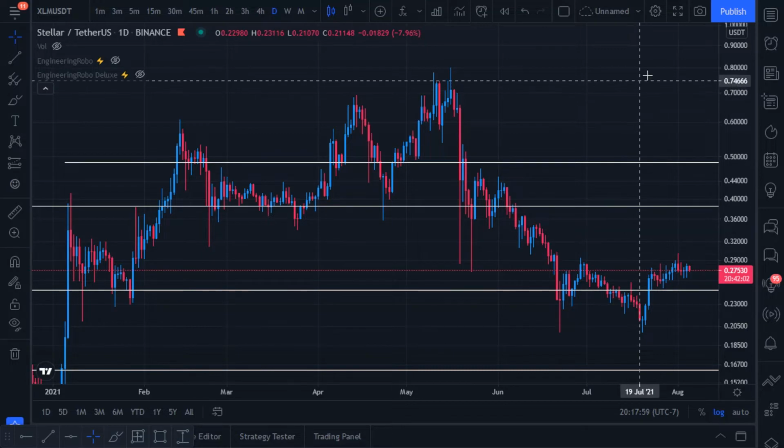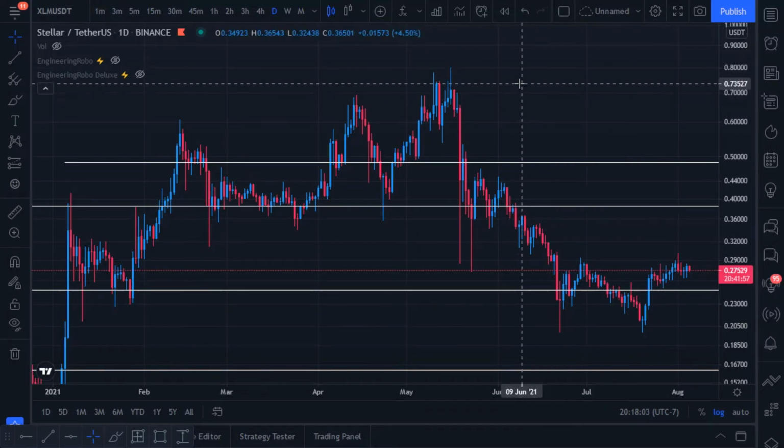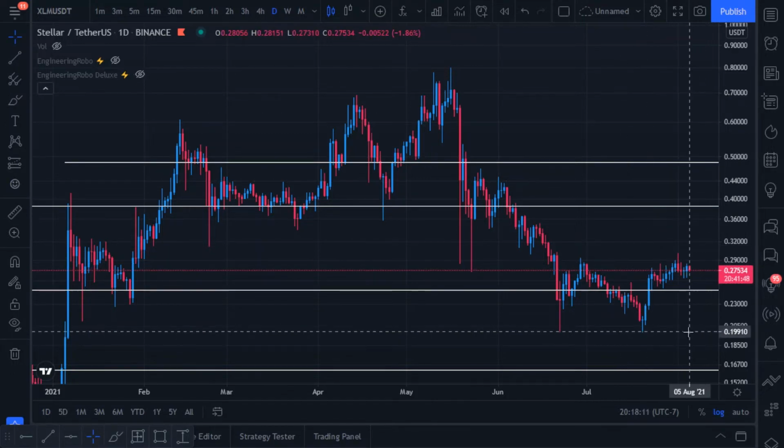Are we going to plow through all this resistance, get back to 70 cents, 80 cents that we came from in the not so distant past? Or are you bearish on price action? Do you believe support has yet to be found? We have more downside. We're going to plummet through all these potential key levels, head straight to zero.